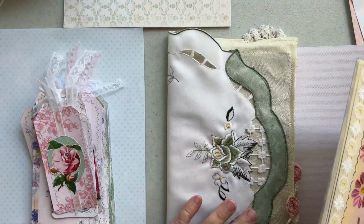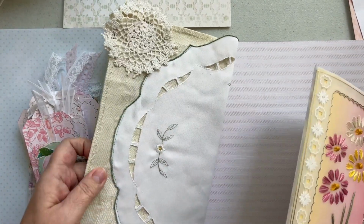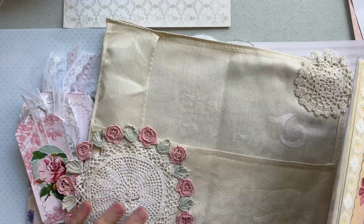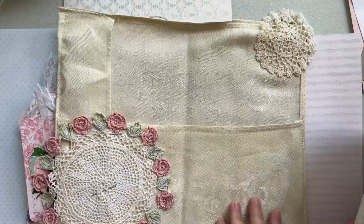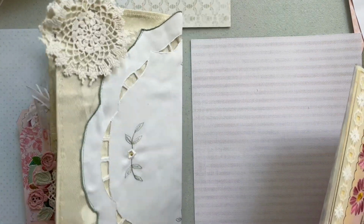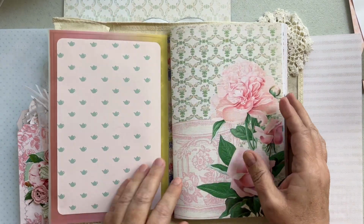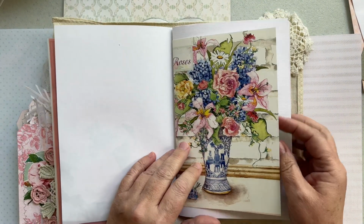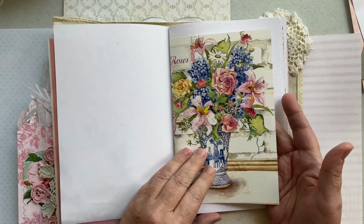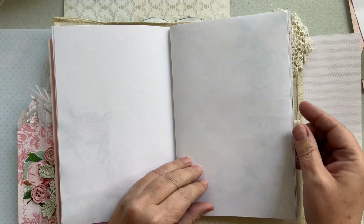to a mailer, one of those Amazon paper mailers. And I have to position this and sew it on and sew this on and add a few other things. And these are the papers that are going to go in it. This is a card, and I've just started putting things together, but it gives you a sense. I have a book that was about tea parties, and so some of the pages I've included.